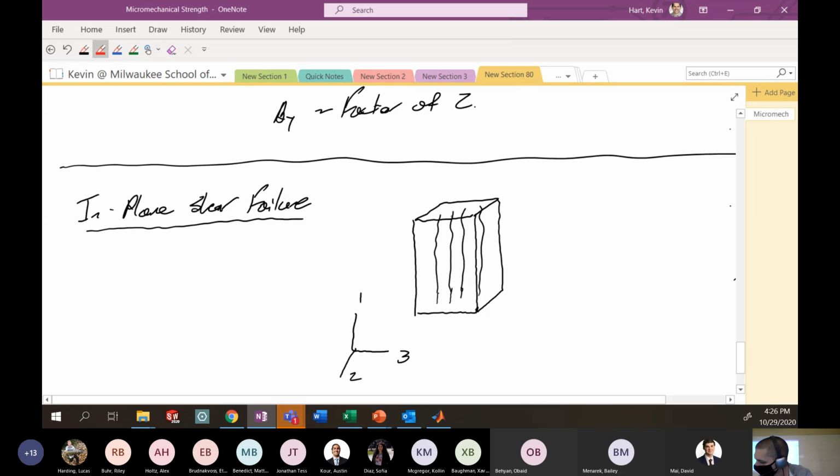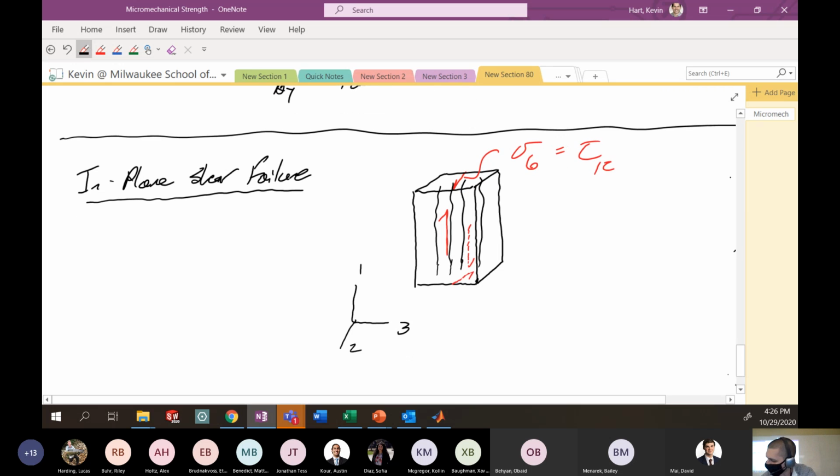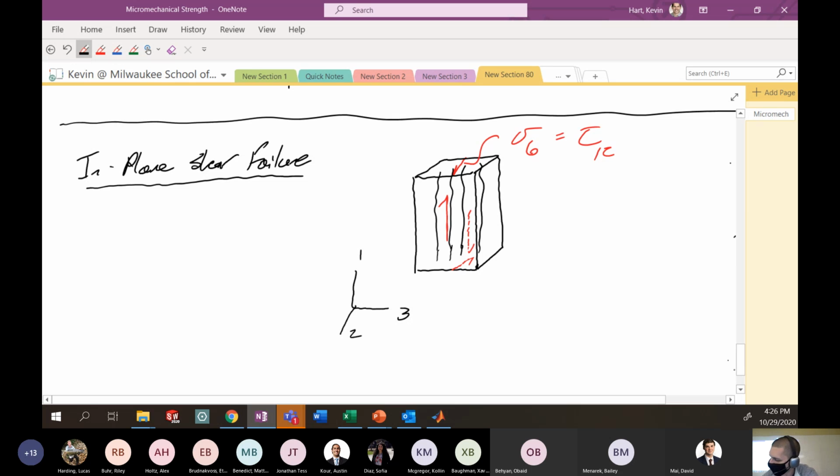So it's going to be on the one face in the two direction or on the two face in the one direction. More or less that's like crawling up this face this way and crawling up this face this way. That's the shear being applied. So this is sigma 6, or what you might want to think of as tau 1, 2. There's an equivalent stress on the backside here as well, and on the underside. Might be a little easier to envision if you're looking at the 1, 2 plane.